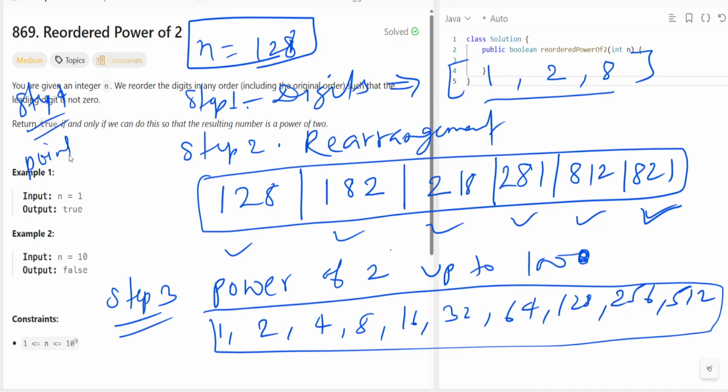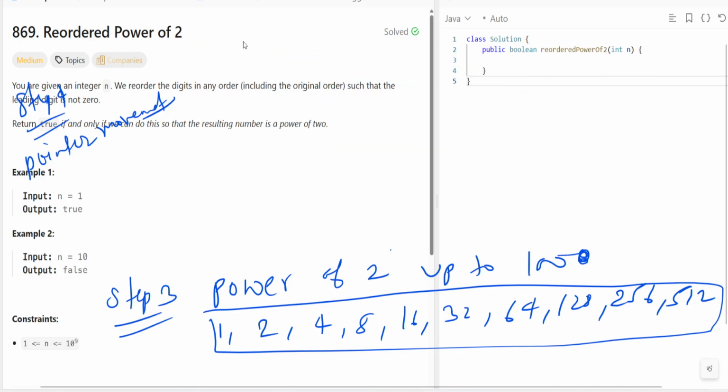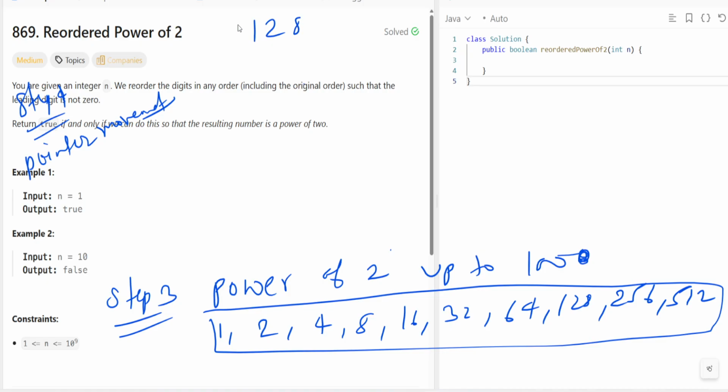What do we need? A pointer movement. Just think, how will we create the pointer movement diagram? Let's understand. Let me clean, and then we'll understand. Very first, if we do the sorting of 128, we get the sorted digits 1, 2, 8. After the sorting, we have to compare each power of 2 with the sorted one. We'll check 1. Is it a different length? No, there is no different length.